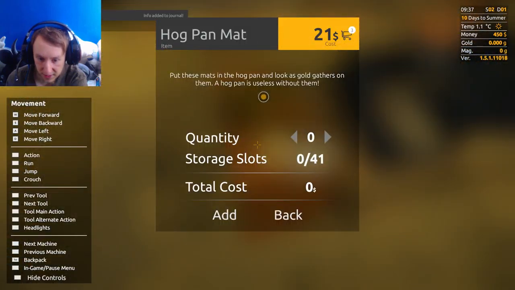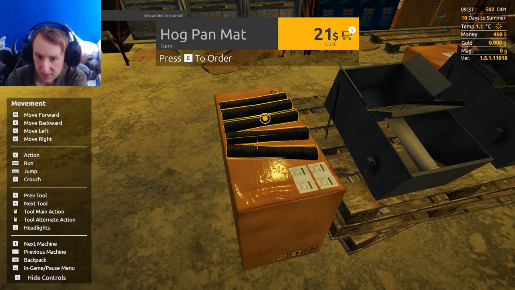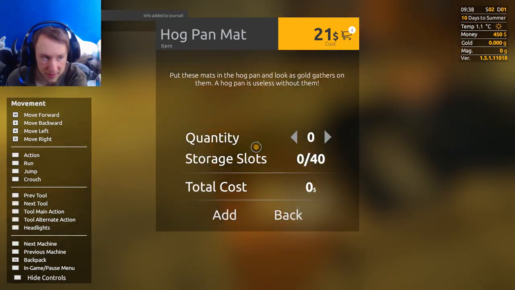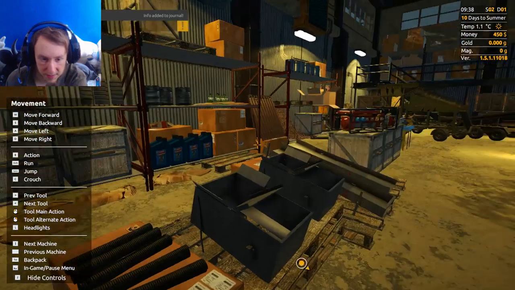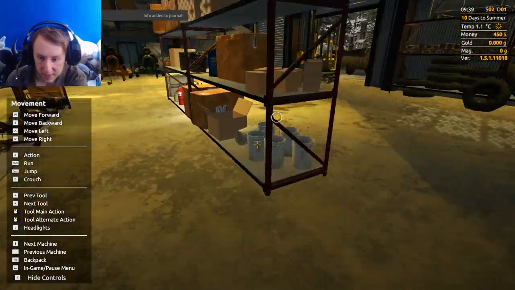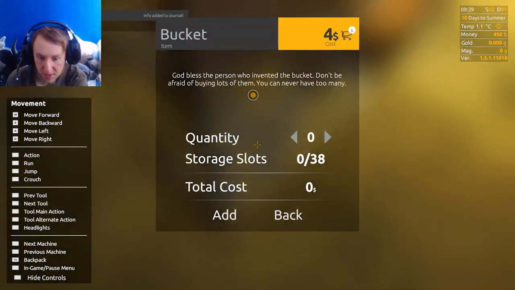Oh, buy two. I just bought one. There we go. Now I bought two. That's using up my money now. There we go. Buy bucket. Where's the bucket? Oh, can I? Oh, I thought it was a radio. But we've got to buy a bucket apparently. Buy a bucket.